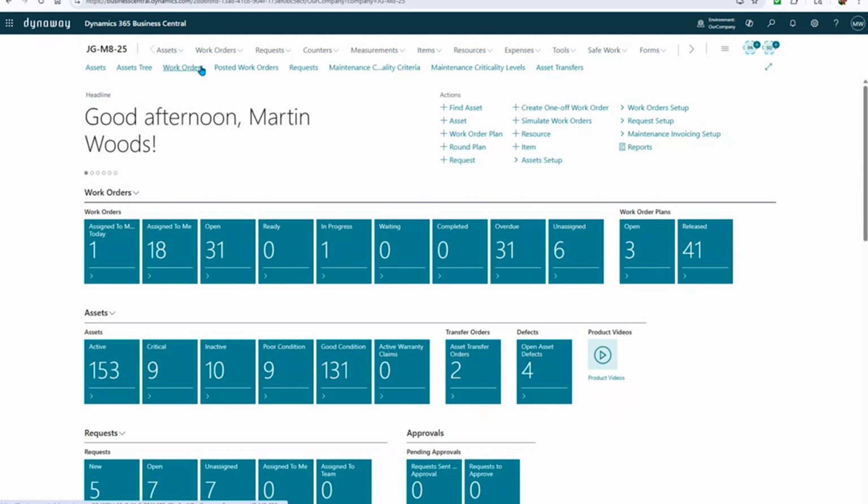So I'm a technician here, and I'm going to follow the checklist and do my job, fix whatever it might be. These are the instructions that were given to me. I can read through them. In this case, this is the actual resource assigned. A person in Business Central is a resource. So the DC is actually Martin. He's our main guy here, but it could be assigned to anybody else.